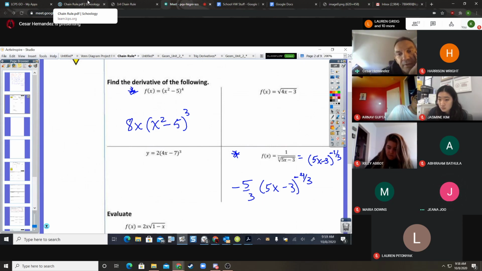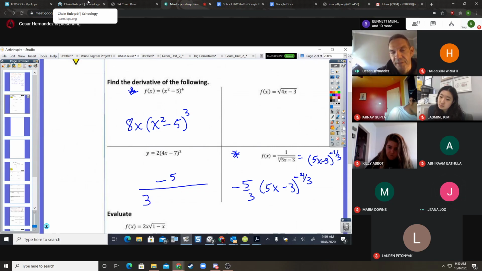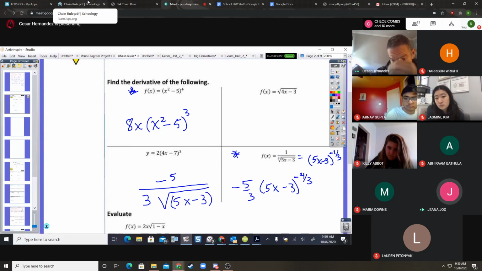Okay, so what you're saying is if I were to rewrite this, you get -5 on top. 3 over here. Now, down here, I know I have to have a 5x minus 3. It's just a matter of remembering where the 3 and the 4 go. The denominator is usually what number of the square root is. In this case, it's a cube root. Yep, that's correct. It would look like that. All right, good job.